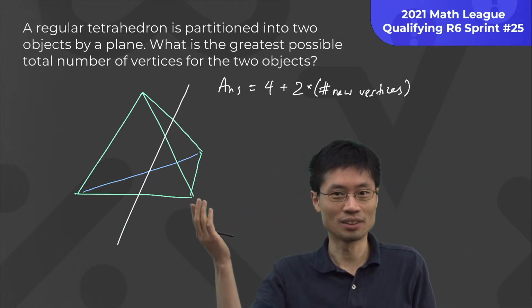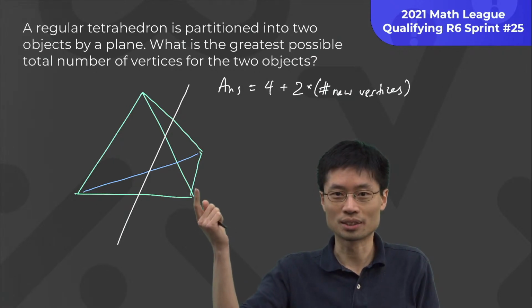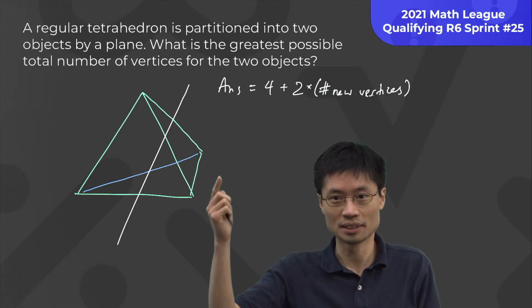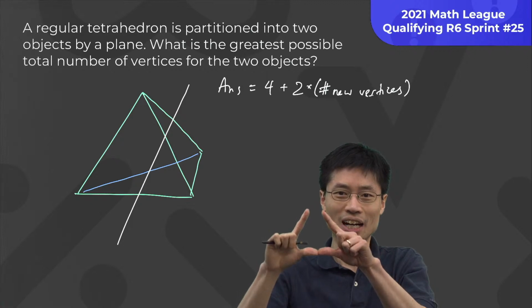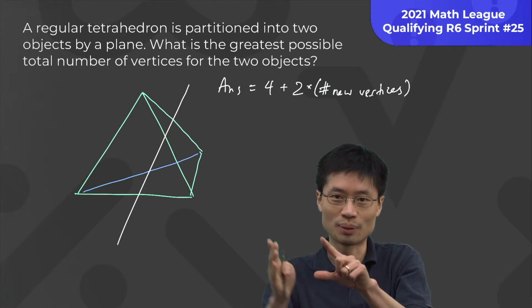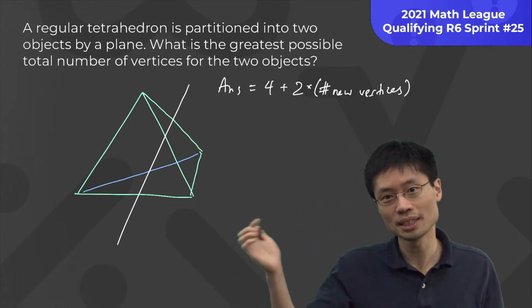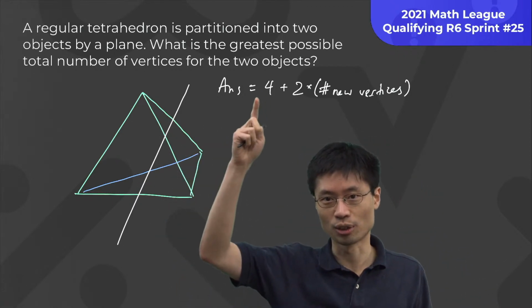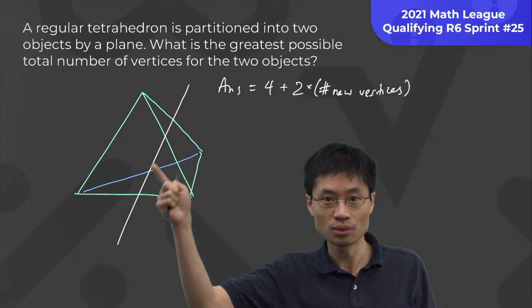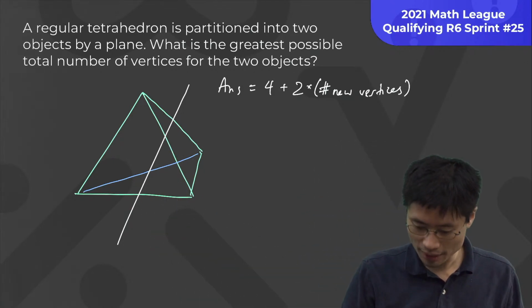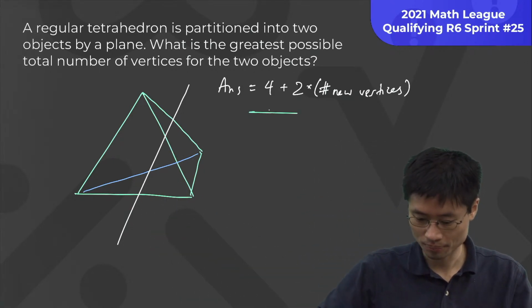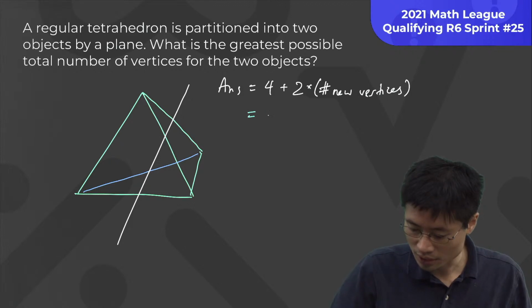Well, if I look at it that way, then there's no way I could hit all 3 of these edges because I've got a triangle. How could you possibly cut the triangle in a way that your line hits all 3 of the edges? You can't. So I'm seeing that right here. I'm going to get 4 plus, I'm going to get 1, 2, 3, 4 more. So I think the answer is going to be 4 plus 2 times 4, which is 4 times 3, which is 12.